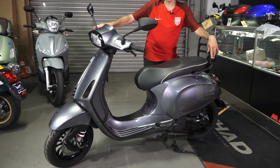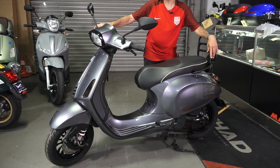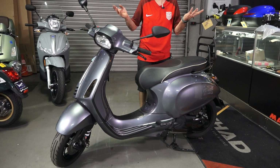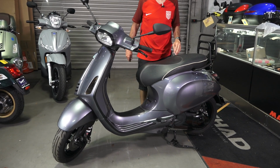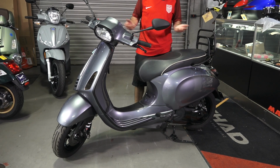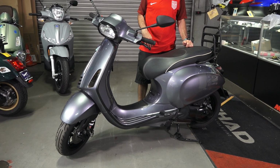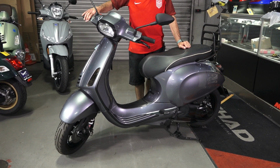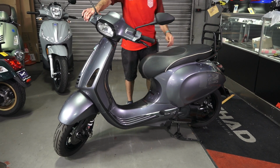So first of all, you may recognize this scooter if you watch my videos over the years. About a year ago, I started a video on fully disassembling a Sprint. Well, this was the bike. I disassembled it for him and said, guess what, you can have it and take over from there. I was going to do a multi-part paint video, but just never got around to the other parts of it. So pretty much, it was disassembled. Some minor body work was done to it because it had fallen over. And it's been completely resprayed in a Volkswagen color. It's like a metallic dark gray, and it's got lots of black touches on it as well.